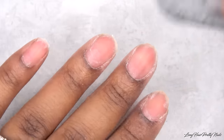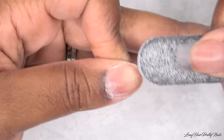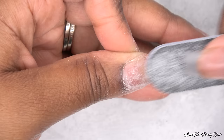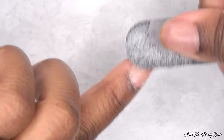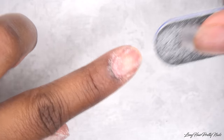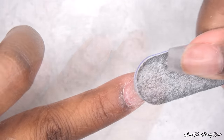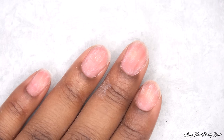So after I work that around all my cuticles, I'm just going to take the hand file and I'm using the 180 grit side and I'm just going to lightly etch my nail plate. And you just want to be very gentle with this as well, but you do want to take away all of the shine from your nail. And this just ensures that the acrylic adheres to your nail and you don't get any lifting. So this is after etching all of my nail beds and removing the dust.